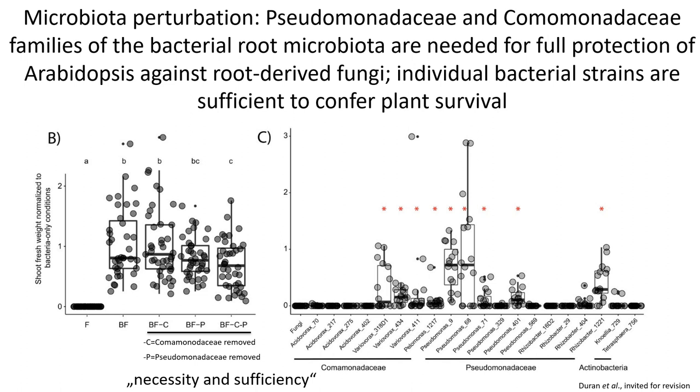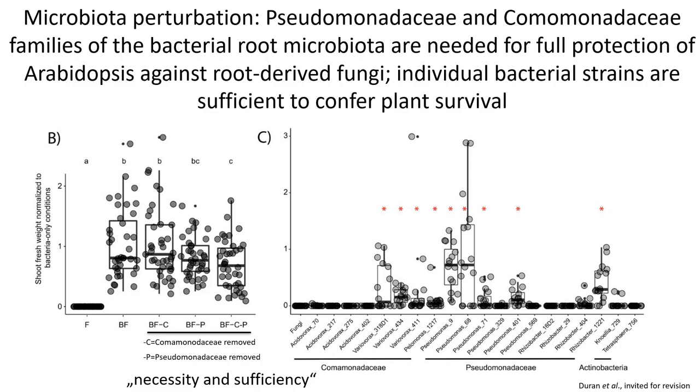Now, this is a reciprocal experiment where we tested whether individual bacteria are sufficient for this rescue in the presence of the fungi. So again, this is the control. All the plants die, and now we add individual strains, Comamonadaceae, four Acidovorax strains. None of these four strains can rescue plant growth. But as you can see, two out of three Variovorax strains can rescue plant growth, and Pseudomonadaceae, look at this, there are at least two strains that rescue, single bacterial strains that can rescue Arabidopsis growth almost completely in the presence of these 34 root-derived fungi. It's really a dramatic effect. And we can see also Rhizobacter has growth rescue activity, whilst Actinobacteria, nothing.